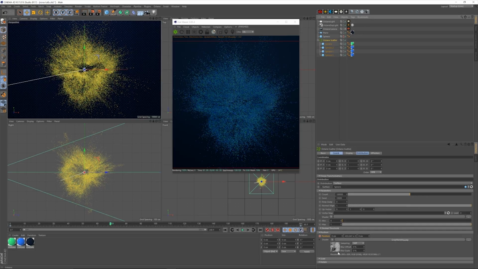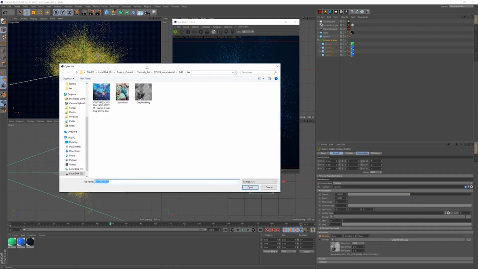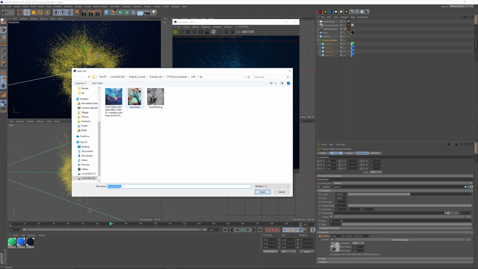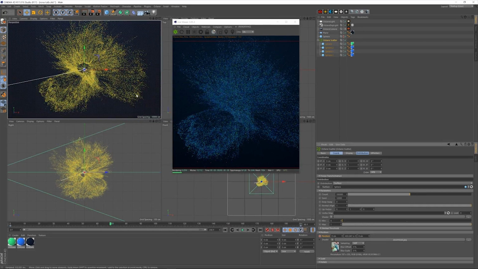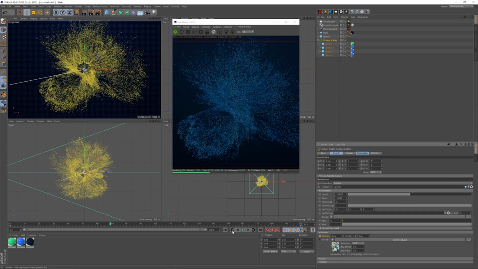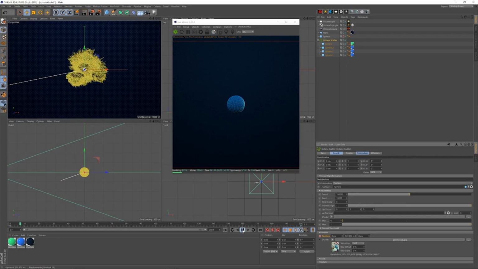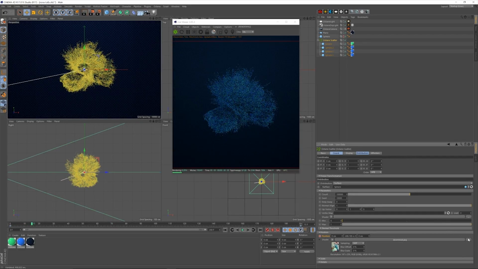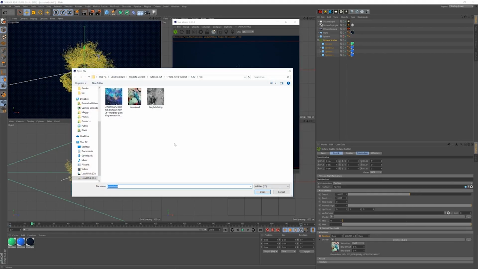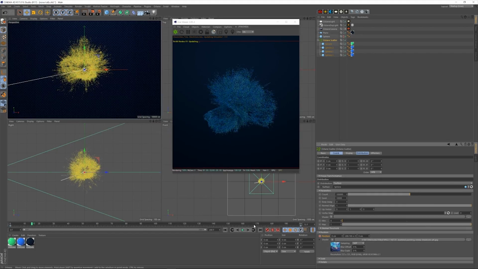So if I was to take this image and change it, with these images I just searched, let me just open up this one. You can see it gives you a totally different effect, a totally different look to the explosion. I'll open up a different one. Once again, a different look again.